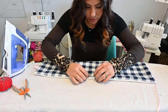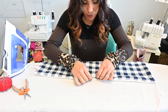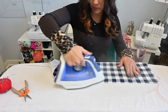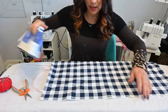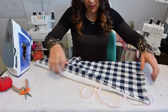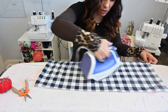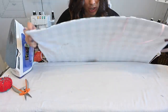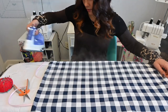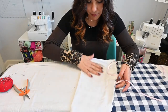And when you steam this little middle area where you left the gap, make sure your seam allowance is going inside so you can close it. Make sure you iron it set on the right setting for the fabric that you're using, especially if you're using felt or some kind of fleece or weatherproof fabric. I'm just using quilting cotton for the outer edge and a flannel for the liner, so it can take some heat.